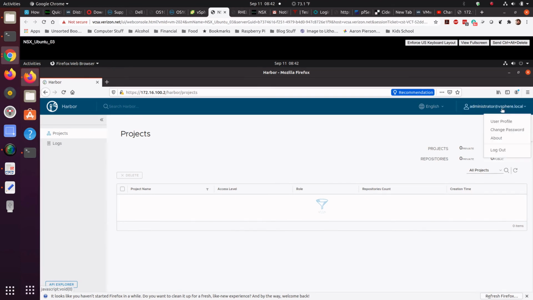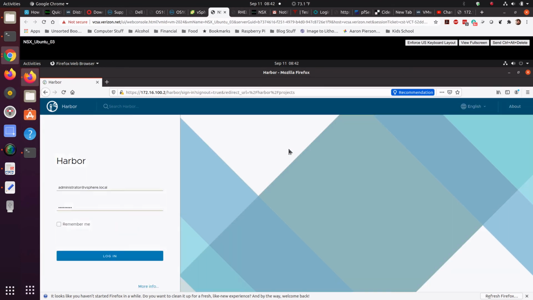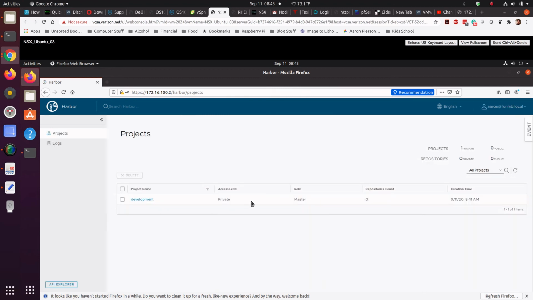All right, so let's go ahead and log out here. Aaron at funlab.local. And I have access to the development piece here. So we can go ahead and add repositories, all that good stuff.